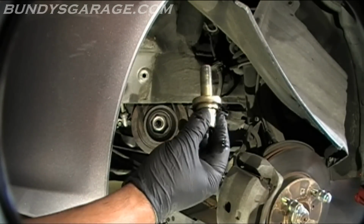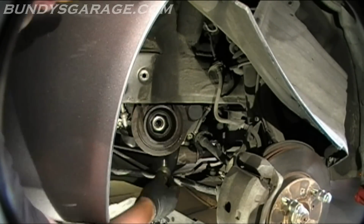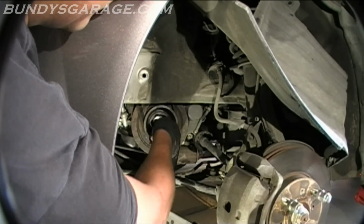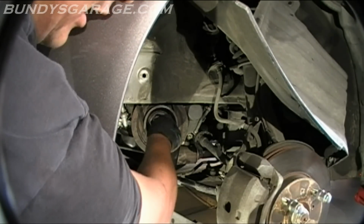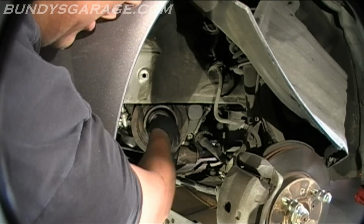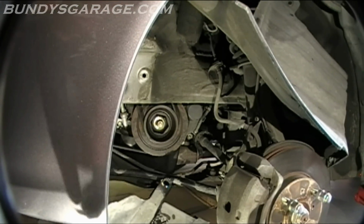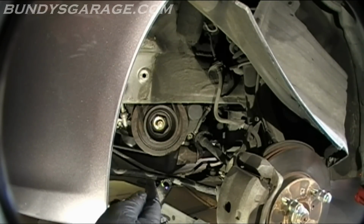Next thing I'm gonna do, I'm gonna put the crankshaft pulley bolt back in place, and then go ahead and start working on top. But I wanted to make sure that I was able to get this off first before I took anything else off. I know some guys start taking the valve cover off and the power steering pump off, but I want to take that off first, just so I know that I can get there. Because if you can't get that bolt off, you're not going anywhere. You're dead in the water.